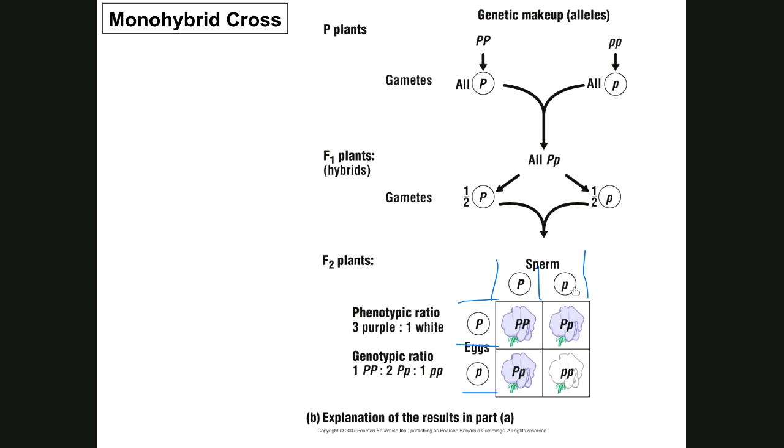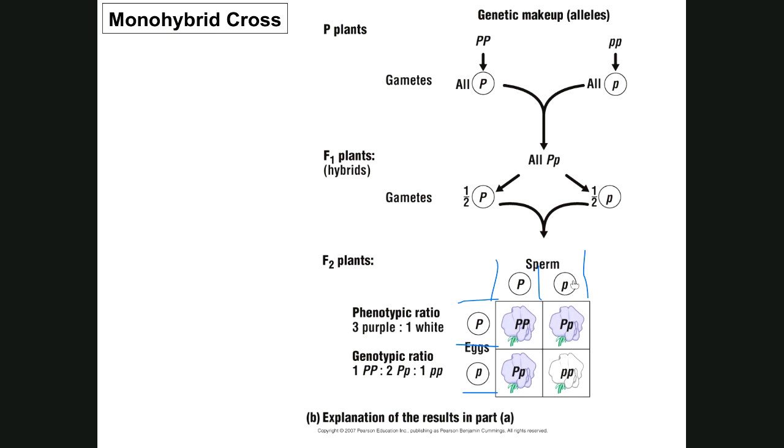Again, Reginald Punnett's Punnett square is about probability. So it's possible one of the sperm making up the other 50% is carrying the recessive allele. It's the one that fertilizes the egg with the dominant allele. Now there's a probability or a chance that I end up with an offspring that is heterozygous dominant for the genotype, but for the phenotype, it's purple. So at this point, there's a 1 in 4 chance that an offspring could be produced whose genotype is homozygous dominant, phenotype is purple. There's a 2 in 4 chance, or a 50% chance, that the offspring could be heterozygous dominant. However, the phenotypes are still purple, just like the homozygous dominant.